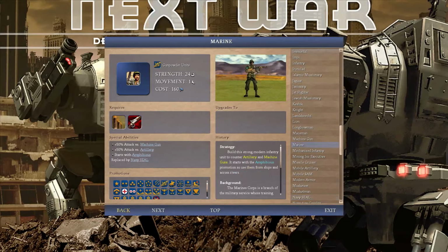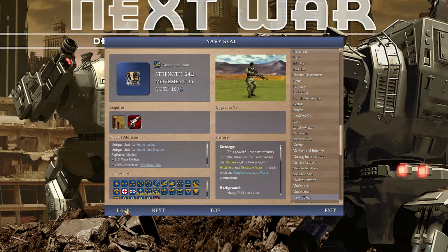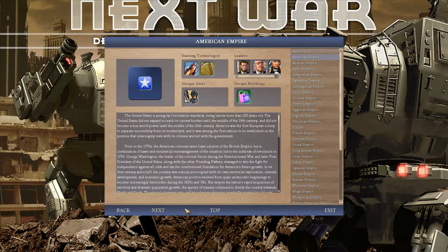However, you are getting them pretty late in the game. And Marines and Navy SEALs are pretty weak. They only have a strength of 24. They are the strongest unit when you first get them, although infantry are going to have a 25% boost against gunpowder units like Navy SEALs.